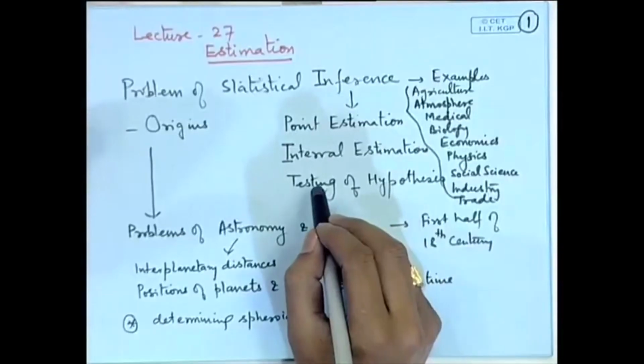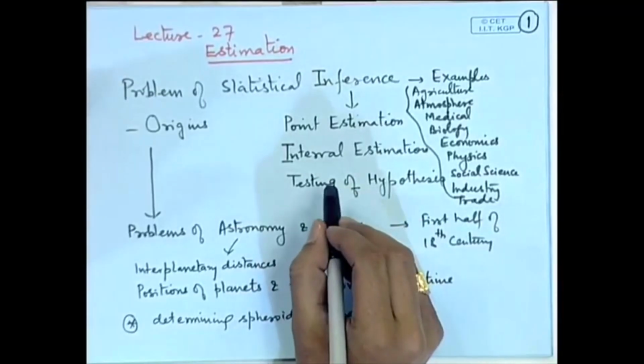So, if I say P 1 is the proportion of people who were treated successfully earlier and P 2 is the proportion of persons who are treated successfully now, then is P 2 bigger than P 1? This type of judgment, that means to tell on the basis of the sample whether P 2 is bigger than P 1 or P 2 is less than P 1, etcetera, is called the problem of testing of hypothesis.